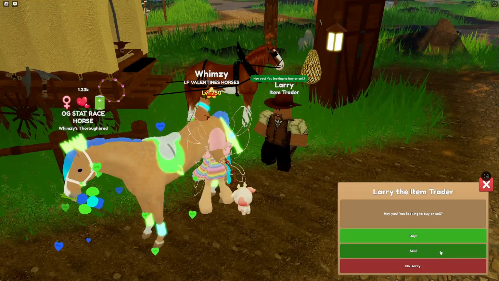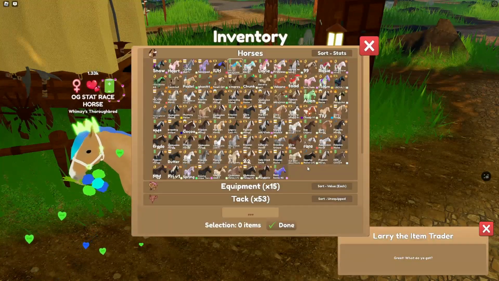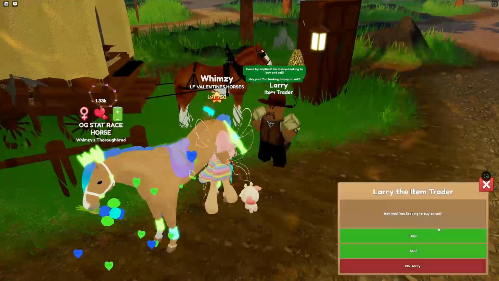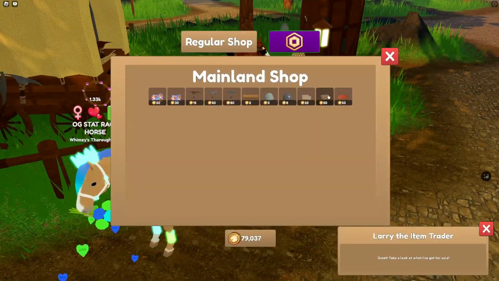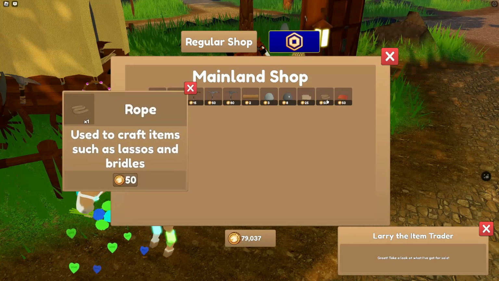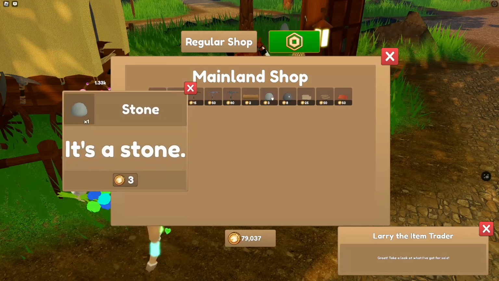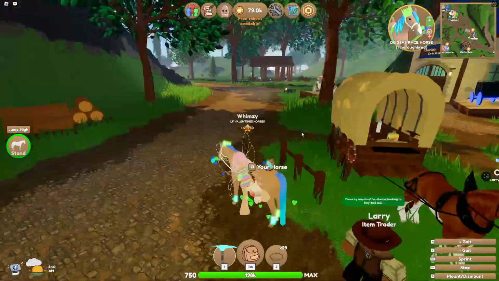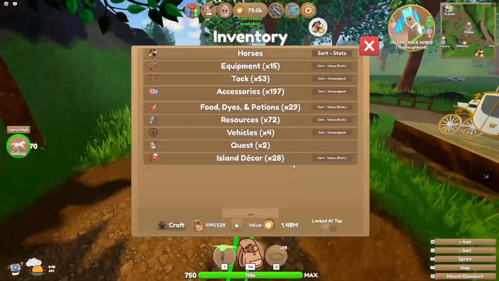This is how you're going to make money, by selling horses. I don't have any to sell right now, but you can also sell your items and anything like that. If you click this buy tab, you can buy some rope from him right here. And these are some ore, but the rope is really the only thing you need to buy as long as you're collecting. So let's go ahead and go over here.